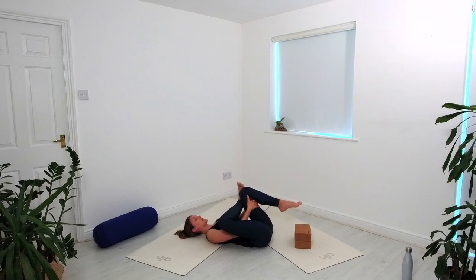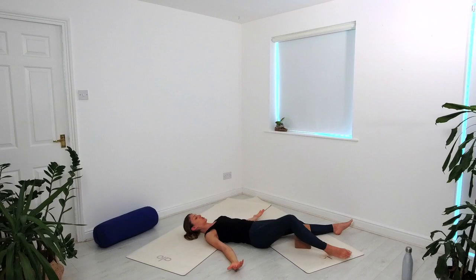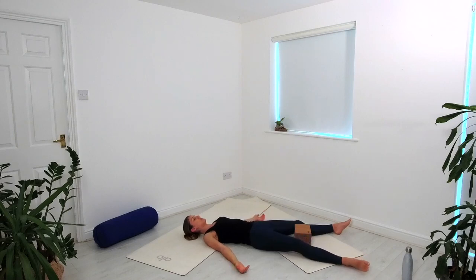Let's take about 3-5 more slow breaths. Maybe noticing that your legs already become a little bit more supple as you pull the thigh closer to you. Neck is relaxed, collarbones are wide. And then nice and easy, please let go of the grip. Release your legs on the floor. And if it feels good, take a moment just to stretch them into a small Shavasana moment. Give yourself the time to notice any difference between your left hip to the right.